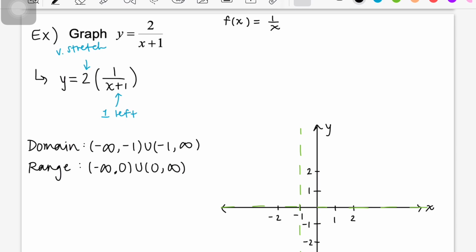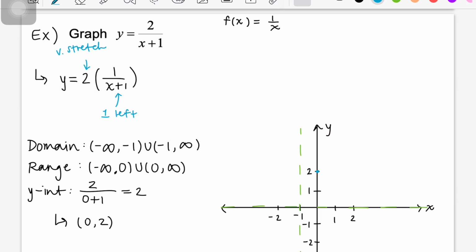And then lastly, since we know that the graph is going to behave in this manner, it looks like at some point it's going to cross this y-axis here. So what we can do is try to find the y-intercept. And we know that we can do that by setting x equal to 0 in our function. So we'll have 2 over 0 plus 1, which is equal to 2. So this tells us we're going to have a y-intercept at (0, 2). So that'll be right about that point there.